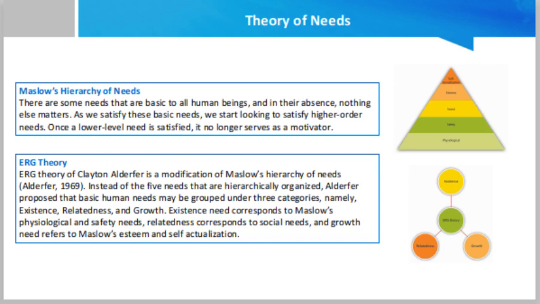Maslow's hierarchy is a systematic way of thinking about the different needs employees may have at any given point and explains different reactions they may have to similar treatment. An employee who is trying to satisfy her esteem needs may feel gratified when her supervisor praises her. However, another employee who is trying to satisfy his social needs may resent being praised by upper management in front of peers if the praise sets him apart from the rest of the group.